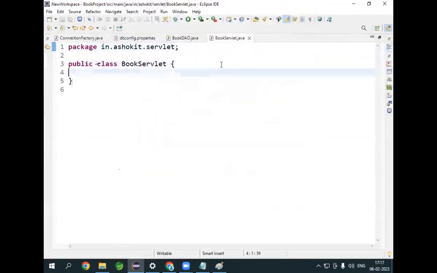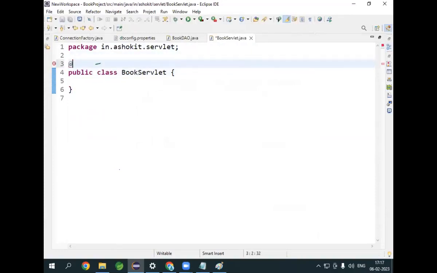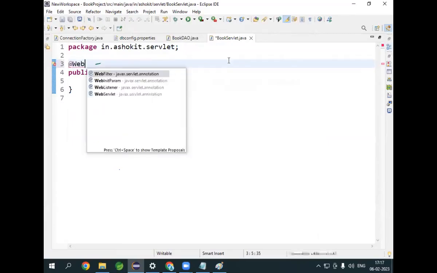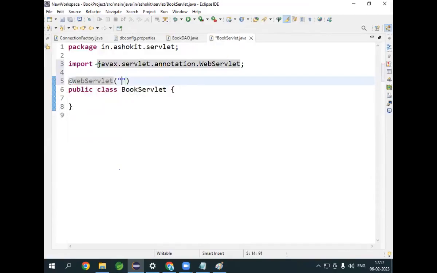All right. So now I want to map this class to a URL pattern. Web.xml or annotation? Annotation. Fine. What is the annotation? WebServlet. I'm giving the URL pattern as bookServlet.